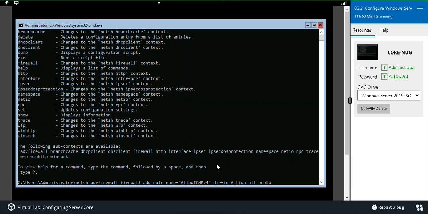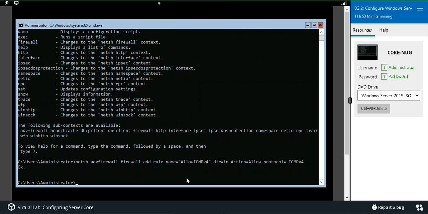action is allow, and our protocol is ICMP v4, and that's okay there.